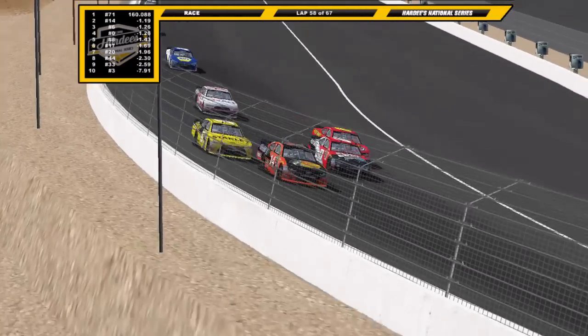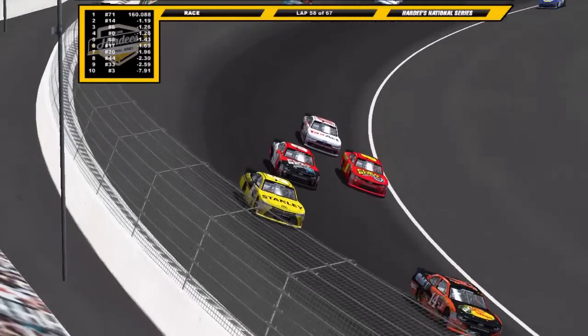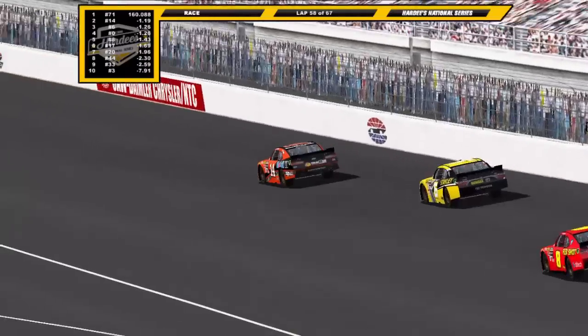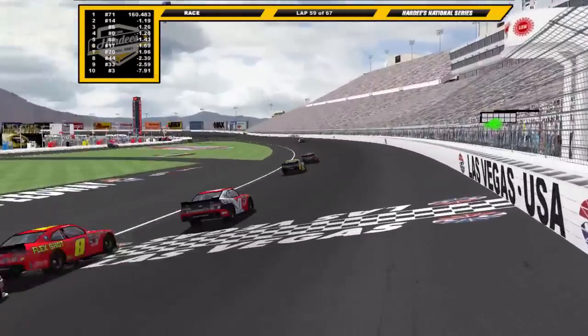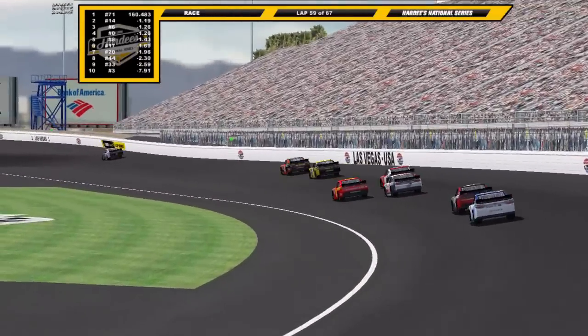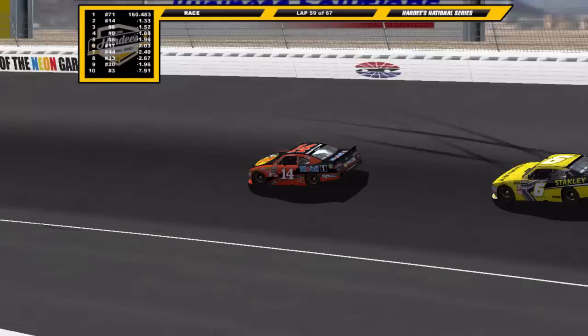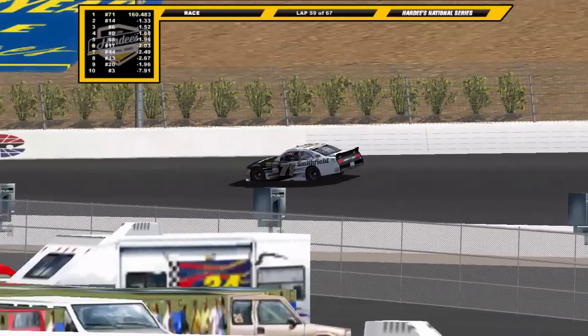Benyacko is pushing Hannah Allen there, but now he's going to go to the bottom, and that's really going to hurt the momentum of the two of them, because now Corey Williams and Sean Angel are able to run off from the rest of that pack for second and third. So now they're both going to have to chase down James Shelley, who has a 1.19 second gap over the 14 and the 6 car. So Shelley is loving what he's seeing.